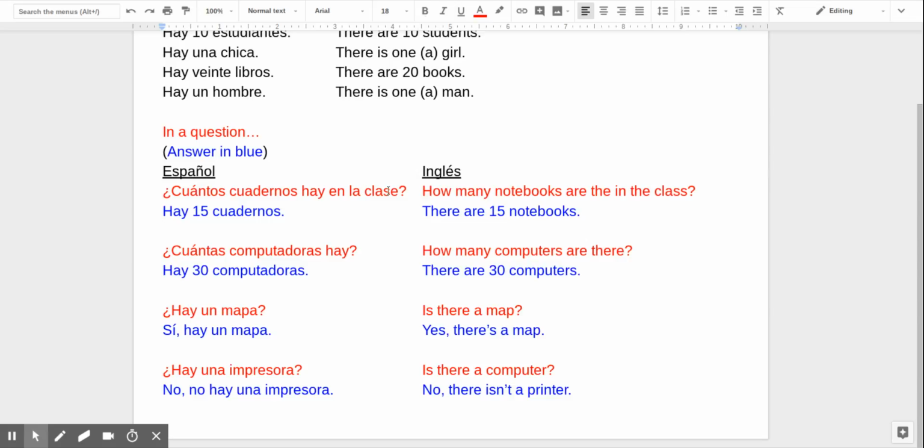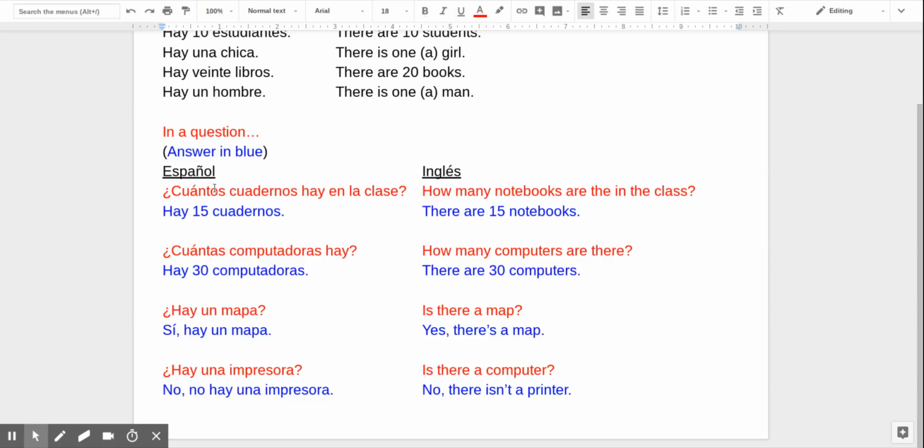So right here you have the question, over here to the right what it means, and beneath the question I have the answer, both in Spanish on the left and then what its English counterpart would be on the right. So the first 2 questions start the same. They start with that word cuántos, this word right here, which means how many. Now you'll notice right away maybe that in this question the word is just a tiny bit different.